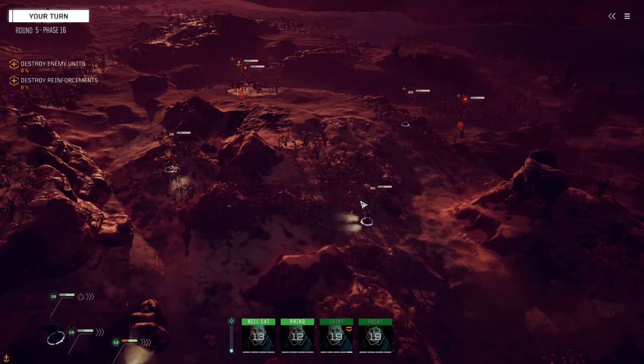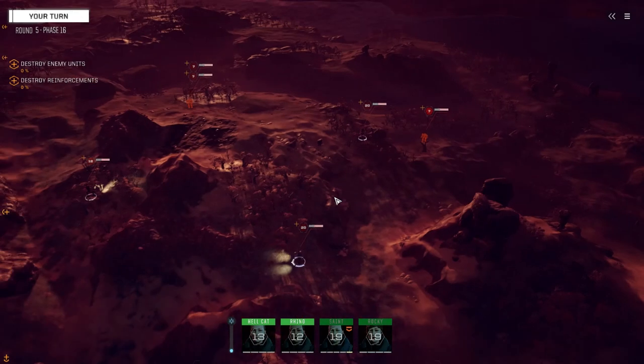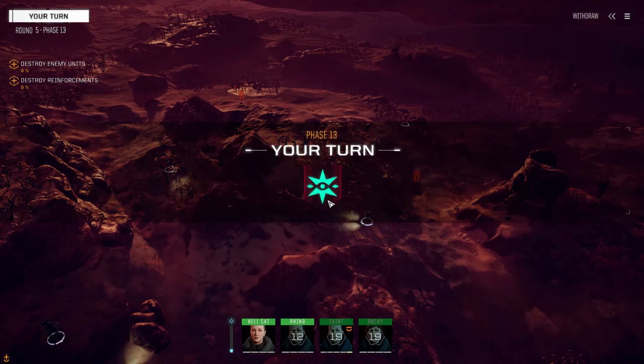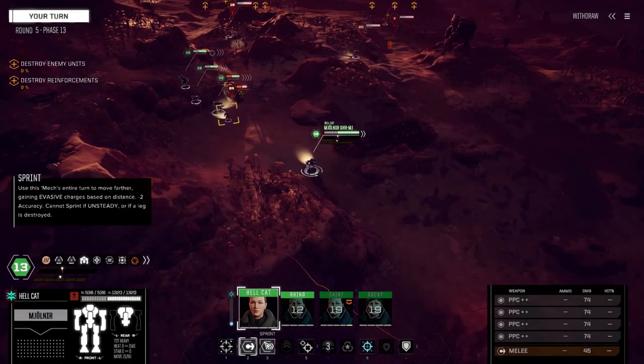Why can't we drop a second lance? Well, other than the fact that we don't have one. We do have one more mech, though. We got the Centurion we could drop. That would make a difference. I'm here.